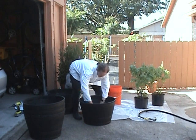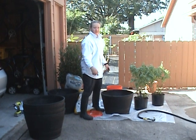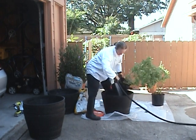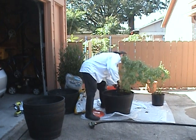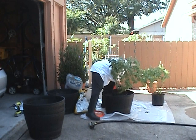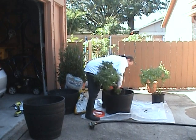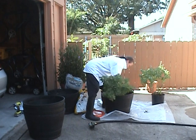Mix that in pretty good and make a little spot for the plant. I'm doing this on the plastic hardtop — I don't usually pot things here because I end up having to sweep it up; I usually do it out on the grass. I've already watered this. Usually when transplanting, I water where I'm planting it and water the plant itself, then move it — that way it has the best chance of not being shocked. I'm going to try to take the whole thing out. This is a lemon basil and it looks like there's a bush basil growing next to it, but it definitely needs more room than the pot it's in.